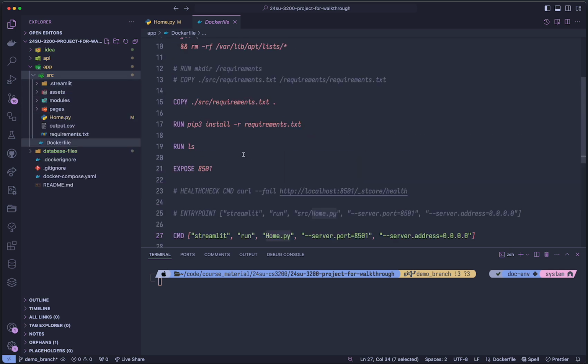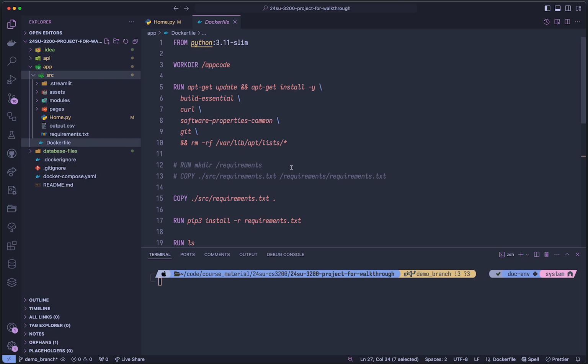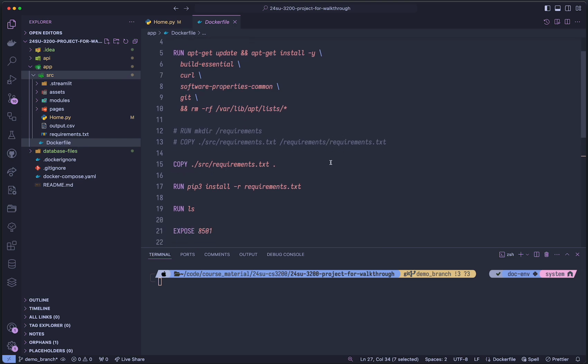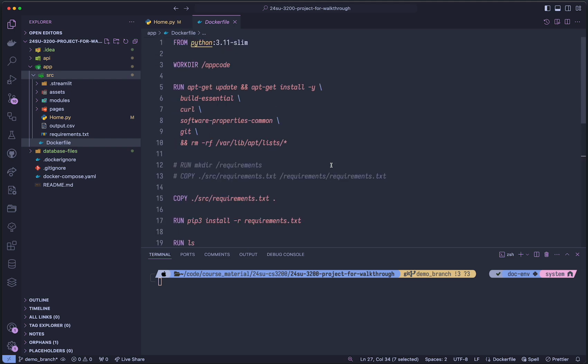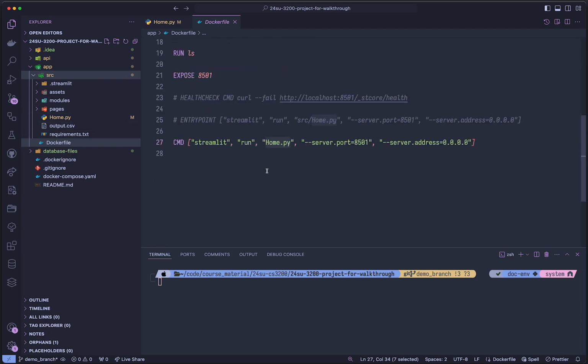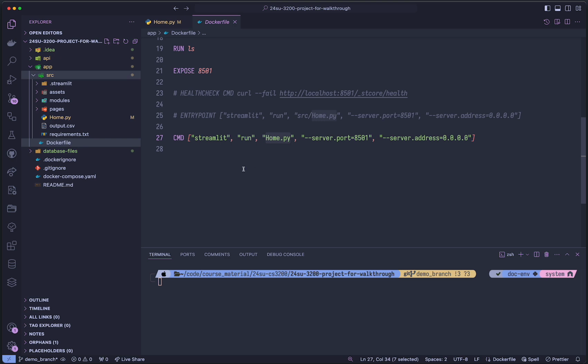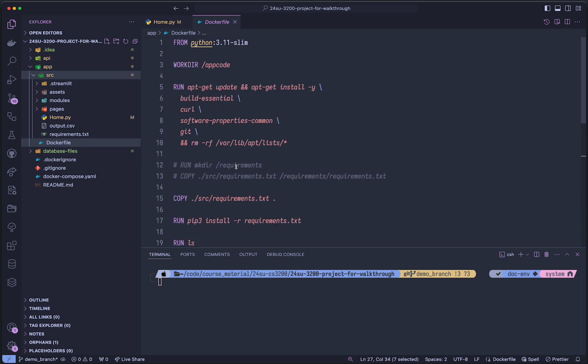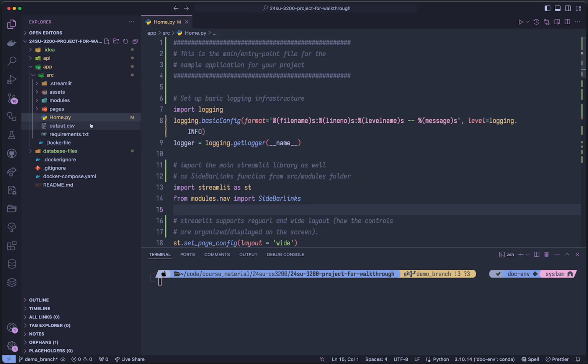It's essentially because we are mapping, inside the Docker Compose file, which is covered in a previous video, the source folder into this appco folder. So that's why we're able to do that. That means the starting point for the Streamlit application is this home.py file.